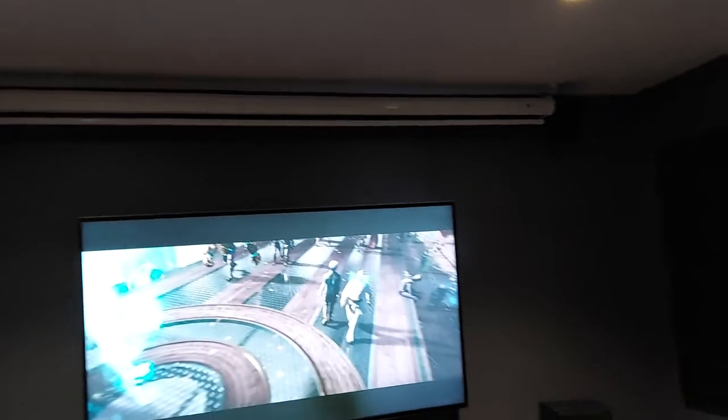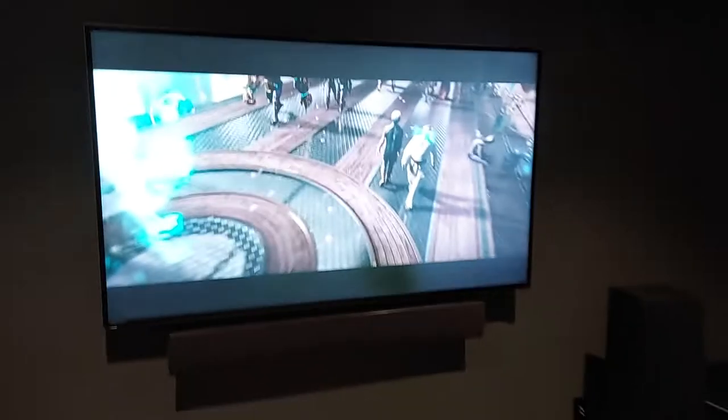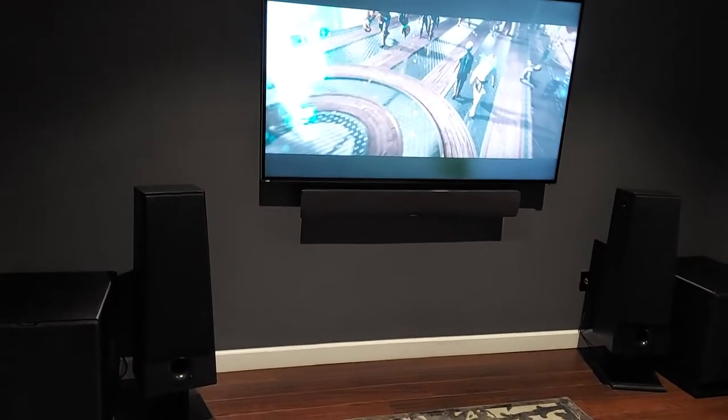That's a 120-inch screen that drops down literally inches in front of the TV. Not even inches, we're talking maybe an inch, that comes straight down in front of this TV. So this is, like I said, just a brief overview. I'm going to pause it, and I'll pop the grills off of things and show you where everything is.